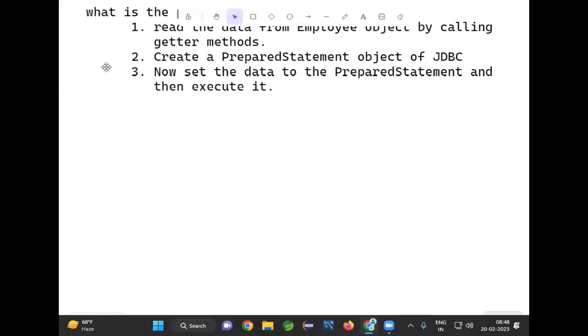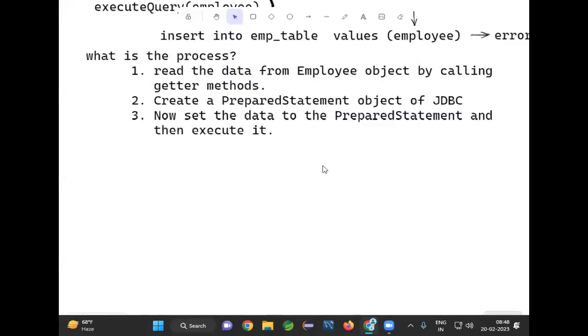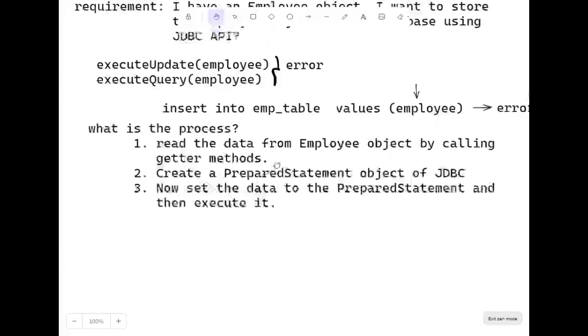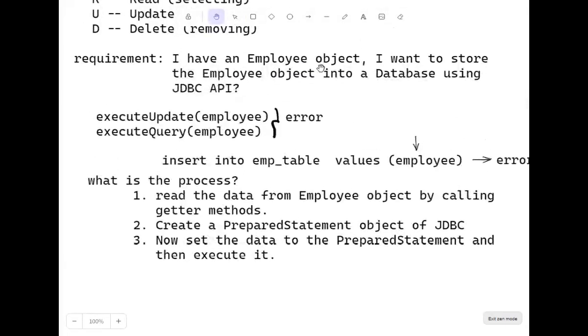Okay, right. Observe here. I have another question to you. Here I'm talking about what? I have an employee object. I want to store the employee object in database using JDBC API. Suppose my next requirement: in the table, there is an employee record. I want to get that employee record into an employee object.